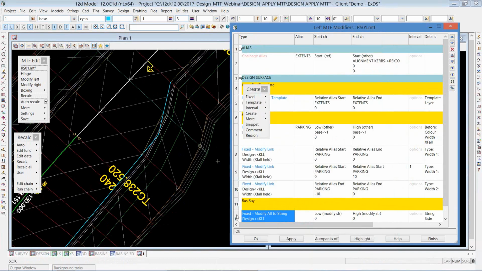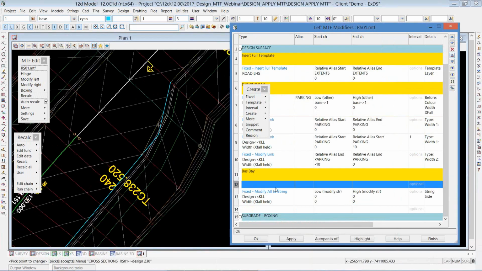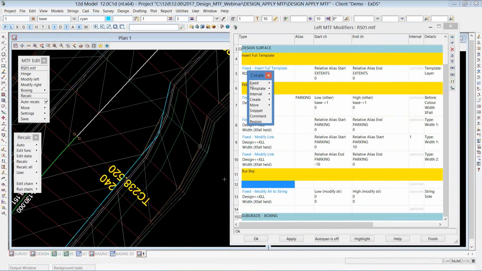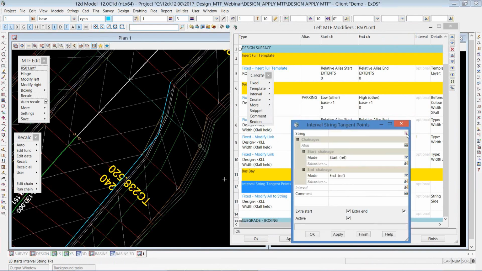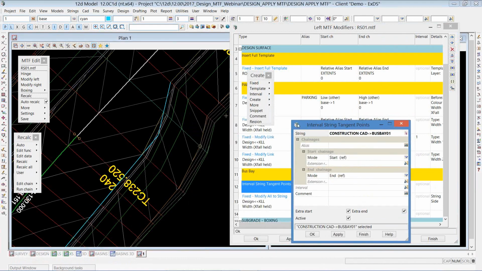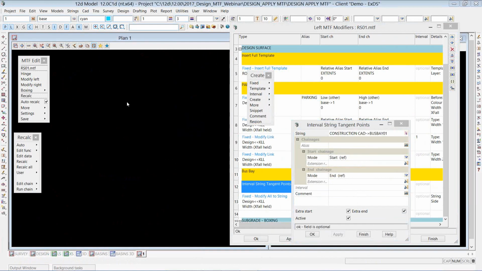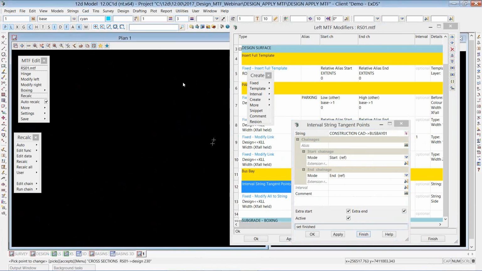So this is where I can come back and tell 12D, look, I have some special points I need to be picked up, and there is a command under interval where you can pick up a string's TPs. So basically I'm going to pick up the change intervals of this string. Again, you just need to say this is the string I'm interested in, the cyan one that I've drawn there, the construction string. I don't really need to tell it where it is in the world because it'll drop all the TP points, or all the transition points, across onto the center line, and it'll create new cross sections at those key points so that it does match it perfectly, in my case horizontally, but if you had vertical on it, it would match it vertically as well. So that's what's going on there.